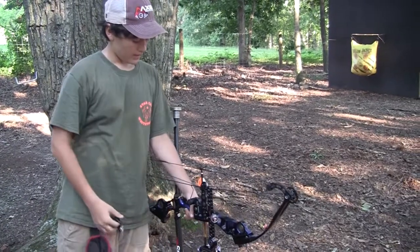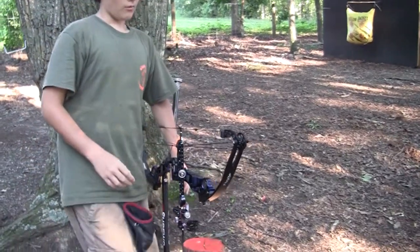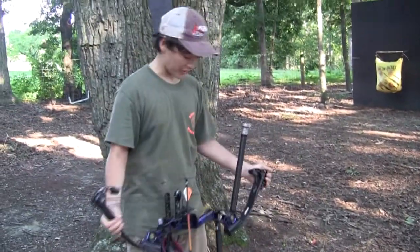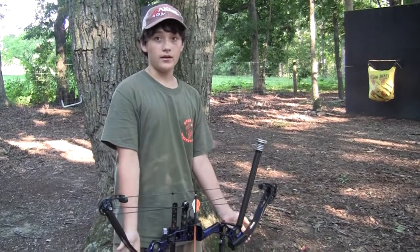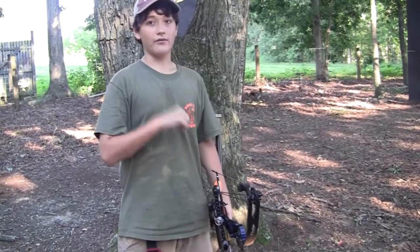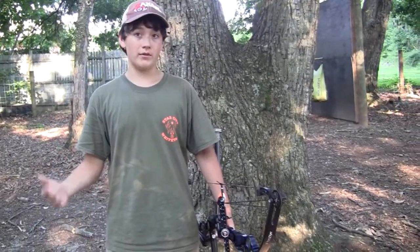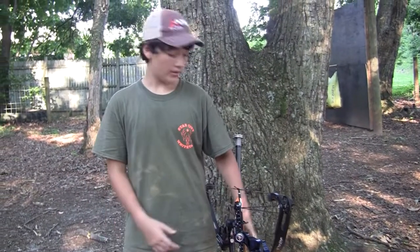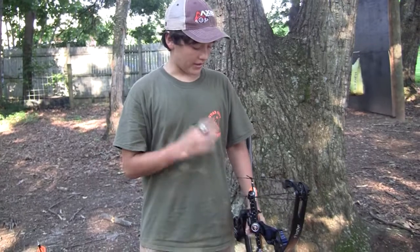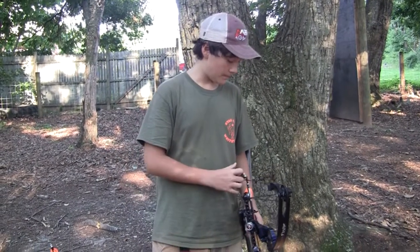Is there a certain difference between a hunting bow and that shooting bow? Well, tournament bows, they're often a lot longer and they have a little bit different limb design. What that allows you to do is you can have less poundage but still get the same speed and accuracy you would from a hunting bow. So on my hunting bow, I'm shooting about 62 to 65 pounds. On this bow, I'm just shooting 48 to 50. So I can do that and still, this bow is shooting faster than my hunting bow, just because of the different design and the different arrows I'm shooting.